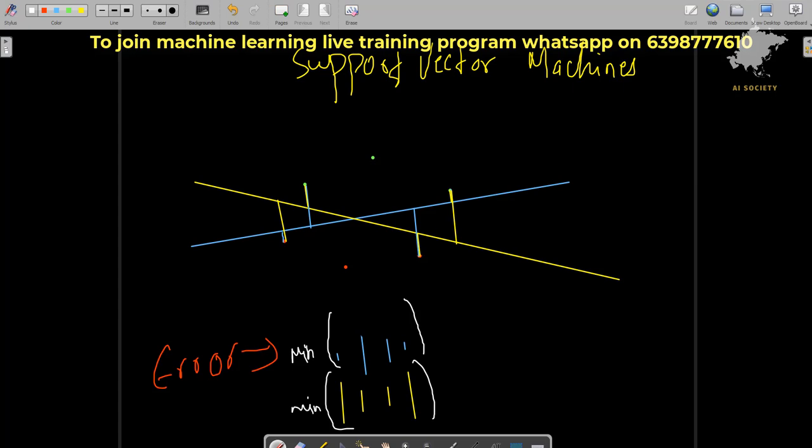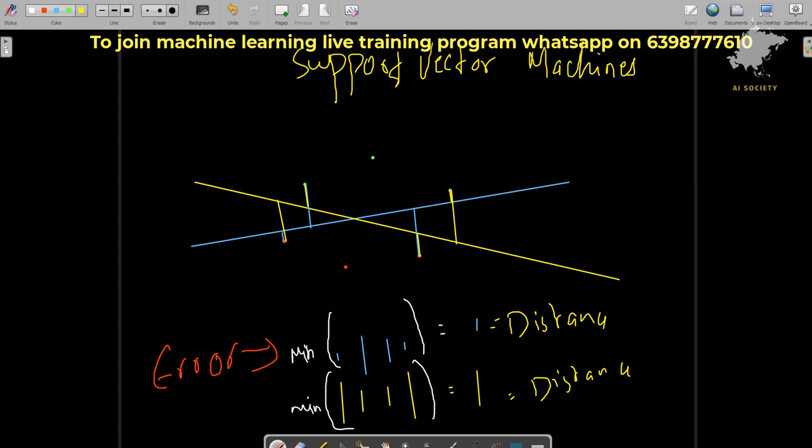So if we put equal to here, and I say that the minimum of these errors is this one, and according to the yellow one, we have the minimum error like this. After calculating the minimum of all the errors that exist for a particular model, we have this output, and we call them distance.